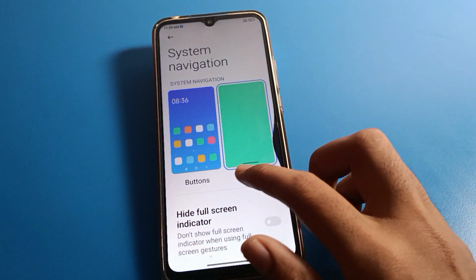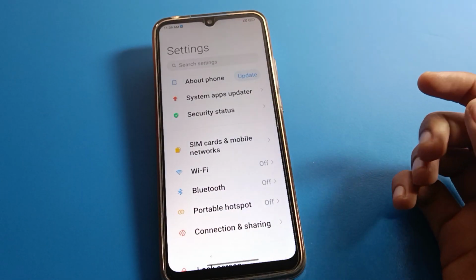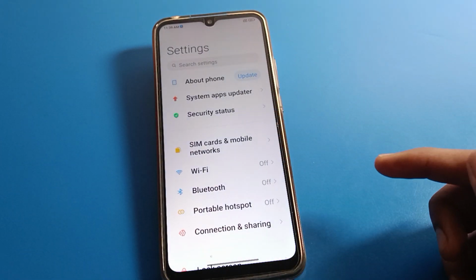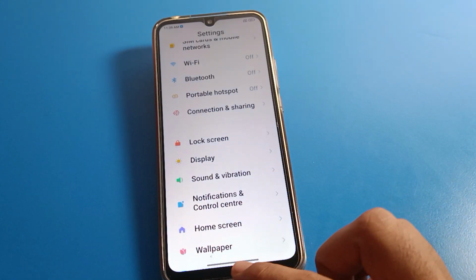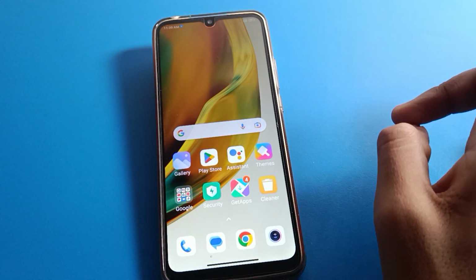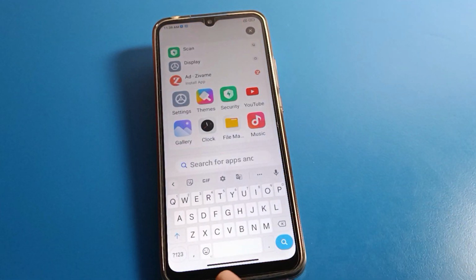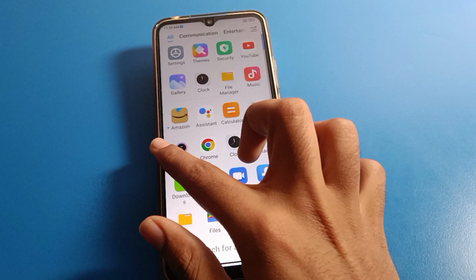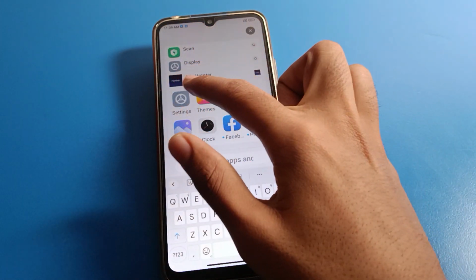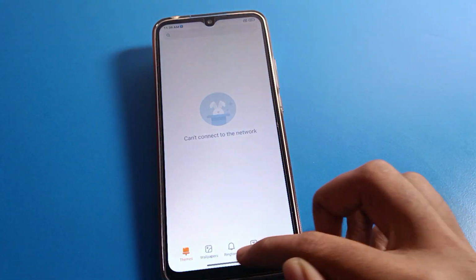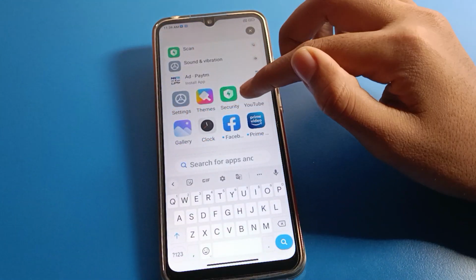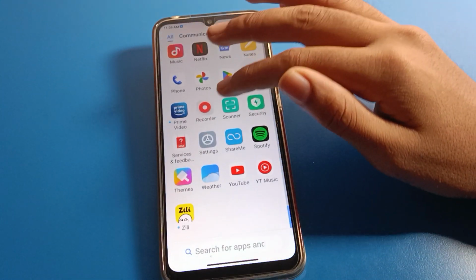Friends, you can go back from the right side and you can go back from the left side. So you can use the back gesture from the right side and the left side. If you want to close the recent tab, you can hold this line here and close your recent tab. So you can see the button navigation will not show on screen. We can use gesture settings: if you swipe from the right side or left side, you can go back, and if you want to close the recent tab, I hold here and you can close it. So guys, we call this gesture navigation setting. Like that, friends, you can use your gesture navigation setting.